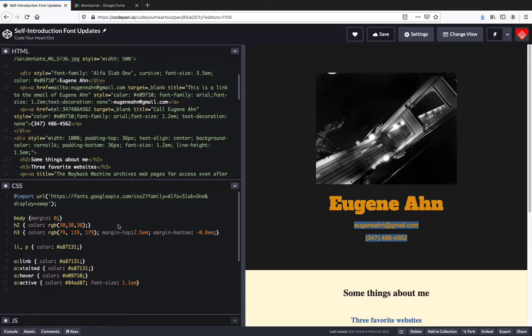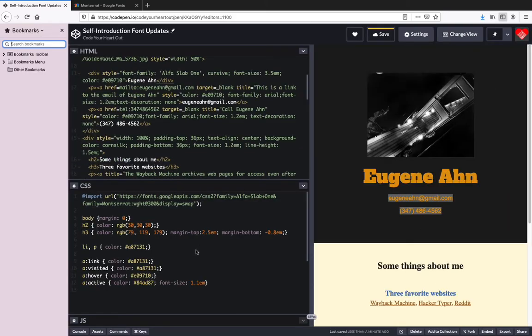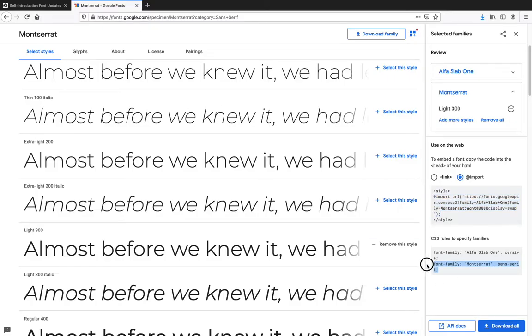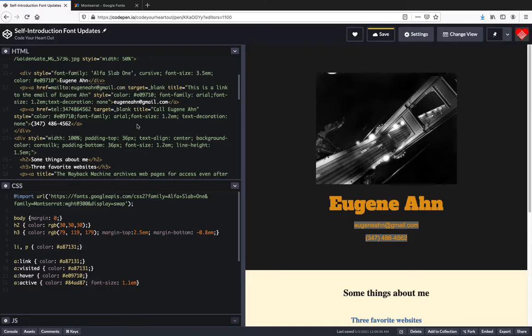I just need to pay attention to that because now I can replace this import rule, and now I have Montserrat. I'm going to copy that and use Montserrat for my new font for this text and this text. So I'm going to replace old font family Arial.